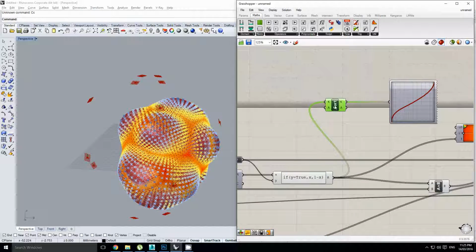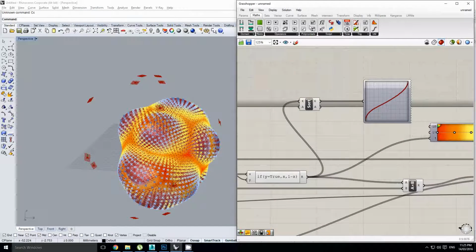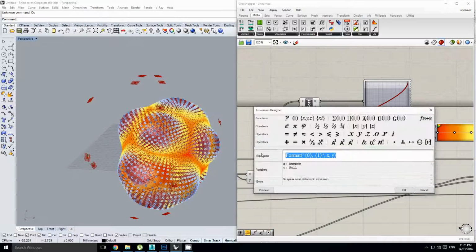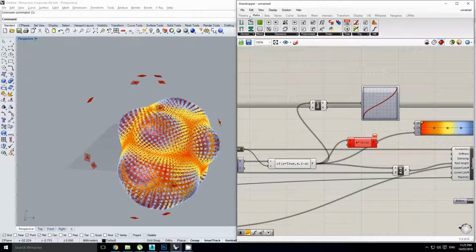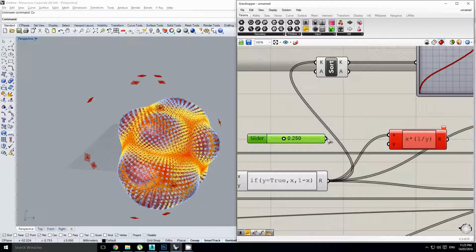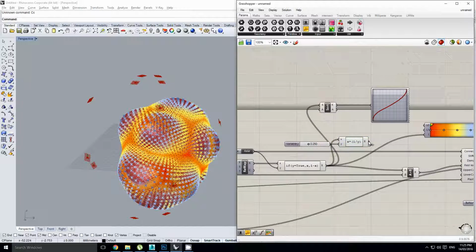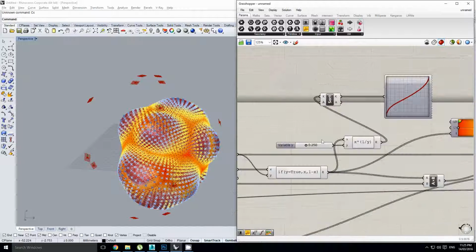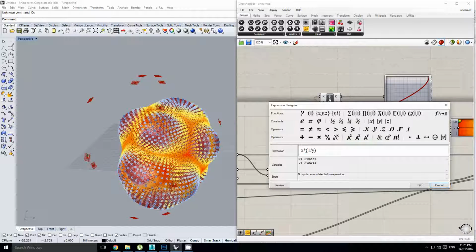Okay, so what we can do is we can create an expression to modify the shape of this. So this expression is going to be x to the power of 1 over y, and what this is going to allow me to do is to skew my values one way or the other. Actually, sorry, not x times, we want x to the power of 1 over y.